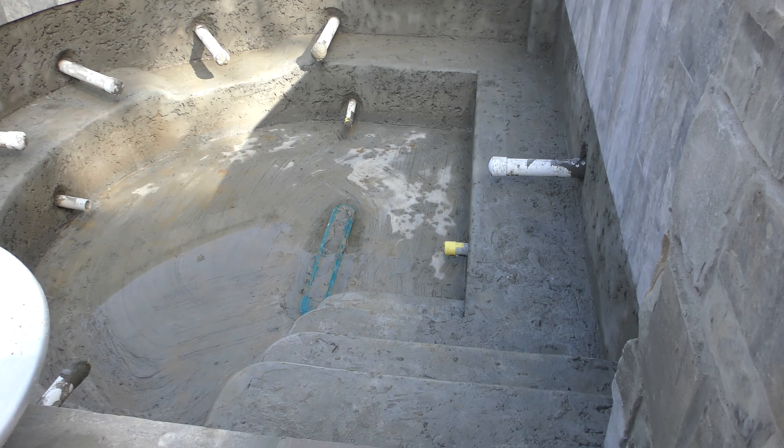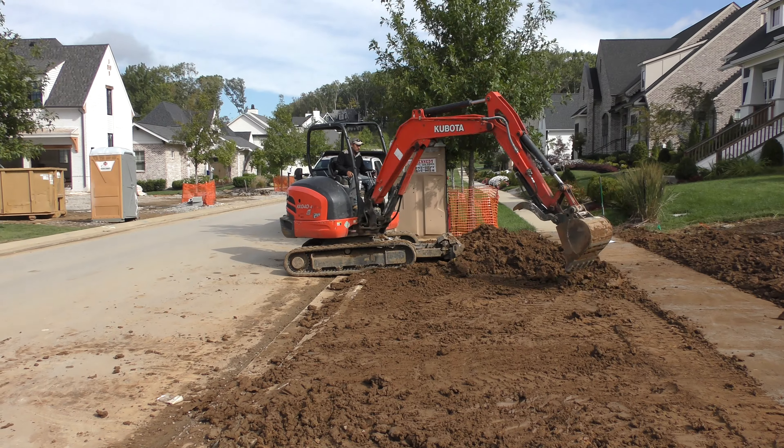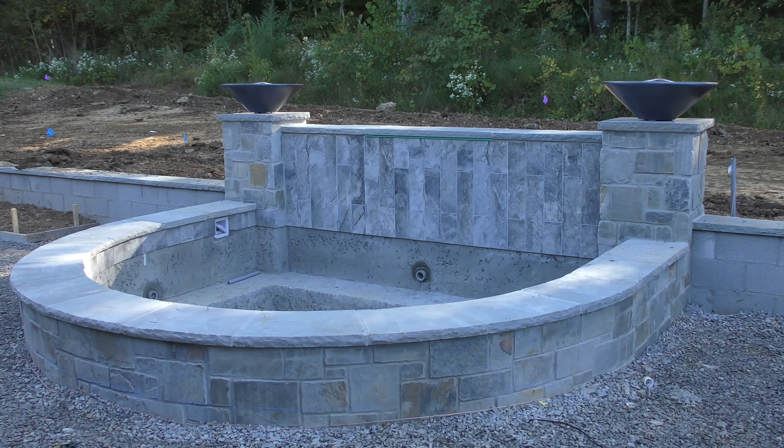Hello everyone, it is Tuesday. I got out here in time to do a time-lapse on the first coat of the garage floor epoxy process, so hopefully that came out. The Kulas guys were here working on the spa — they've mounted the bracket that connects the firebowl to the post and set the firebowls out. Chris is coming back from Trace to actually do the gas connection. The other Trace guys are here still finishing the downspout drains, and they've got the ditch witch and all the piping for the irrigation, so that's all going to happen in the next couple of days.